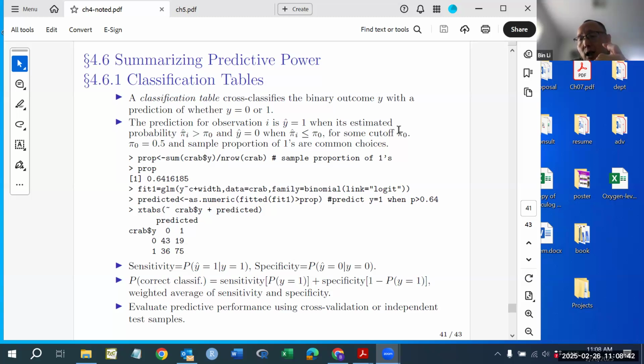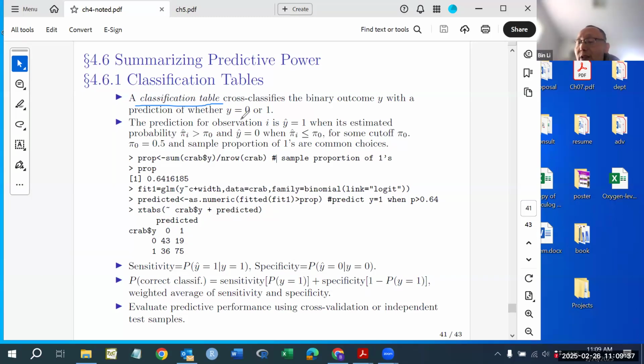So if we have a model, how do we summarize its prediction performance? That's also very important, right? So here the response is categorical, so we need some measure to quantify its classification performance, prediction performance. We can summarize it through a classification table. But for the classification table, remember logistic regression outputs what? It outputs the probability of being 1 or 0. But when we do the classification, we need what? We need a threshold for the probabilities. Does that make sense?